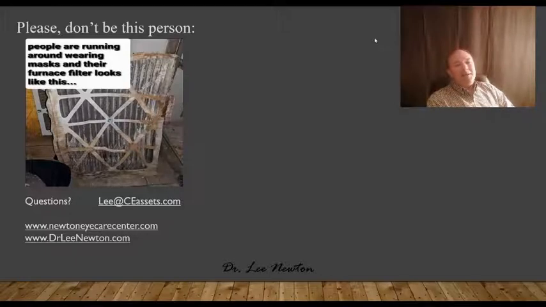I'm not telling you not to wear a mask. If the CDC recommends that you wear a mask during these current times, then by all means, wear a mask. If a business owner says that you have to wear a mask, then wear a mask. If you want to for your own safety, wear a mask. I do in my healthcare setting. I don't think you'd hear me that well, so I don't think it would be a very good video if I wore a mask for this video, but I'm wearing masks in my office right now and when I go into other places. But don't wear a mask and feel like all your air quality problems are taken care of or minimized or reduced. You've got to be aware of what's going on in your furnace filters, and the indoor air quality, and just don't be that person.